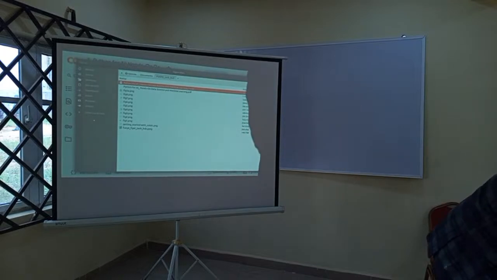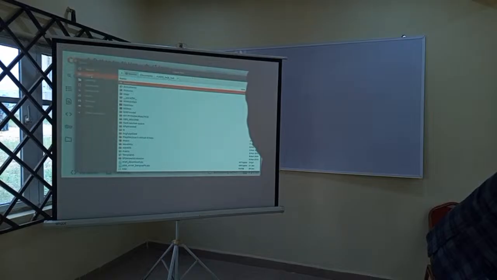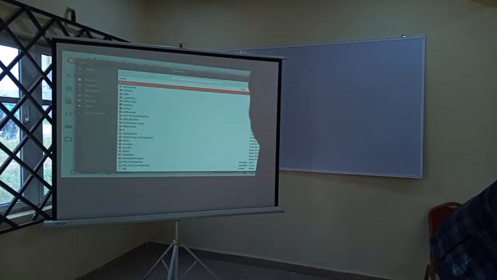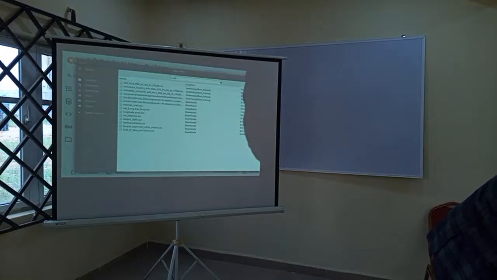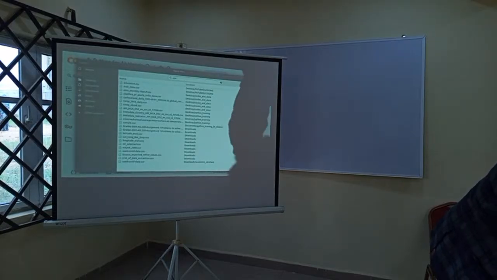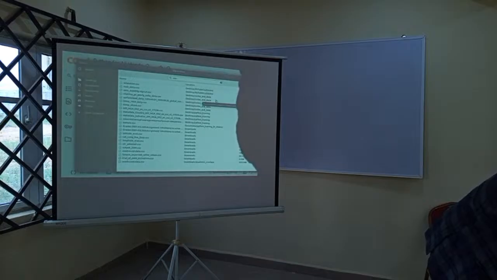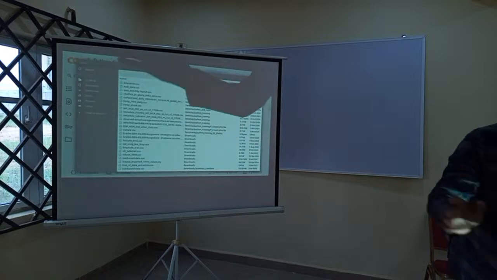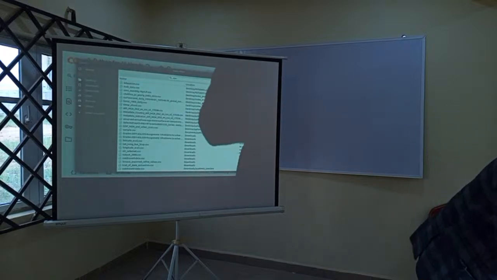So for me, I'm going to look for a file that has to do with dot CSV. I have many files that have to do with CSV. So permit me, I may not be able to do much here.